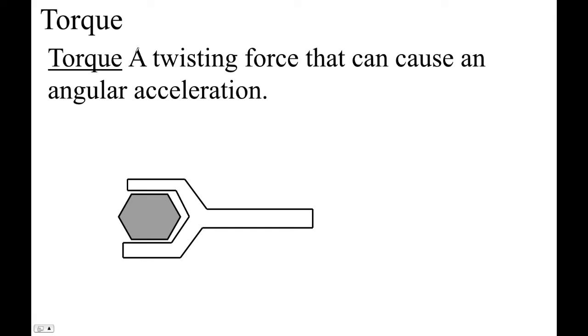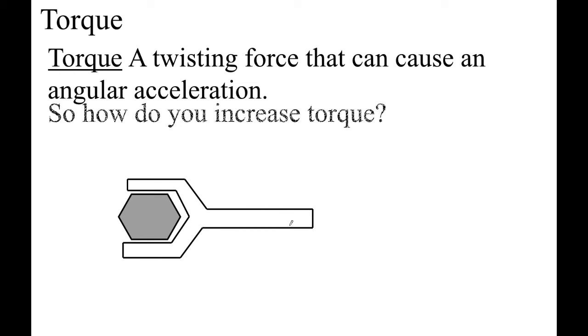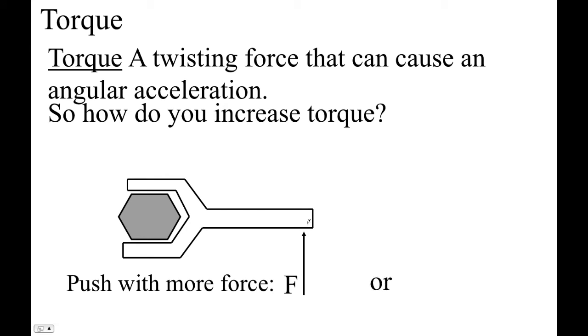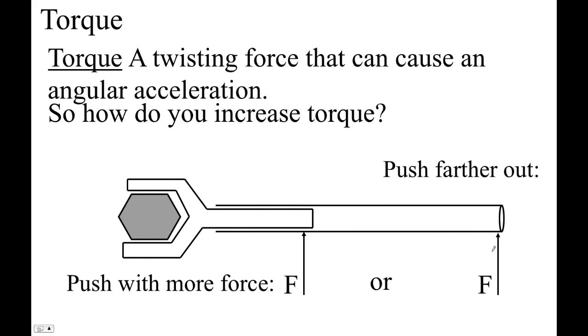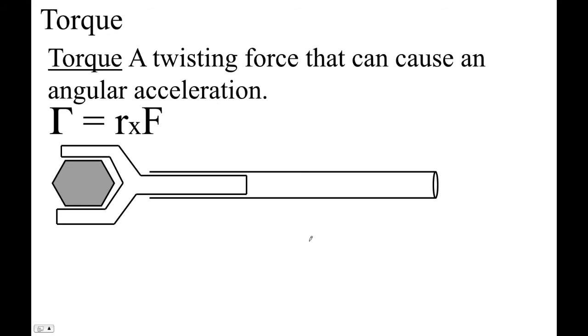Okay, so torque is just a twisting force that can cause an angular acceleration. So let's imagine that we're going to torque this bolt. We can increase the torque, of course, by either pushing here with more force, or we can push farther out. So where you push, and even what direction you push, is important with this.